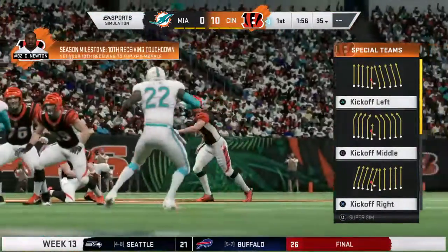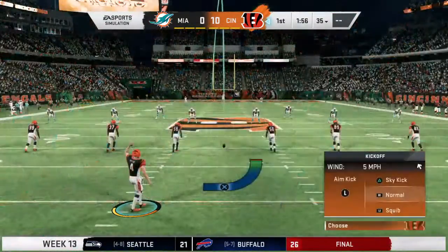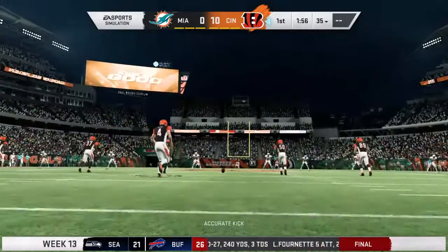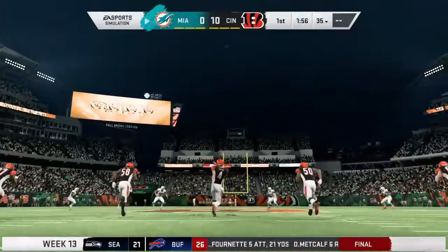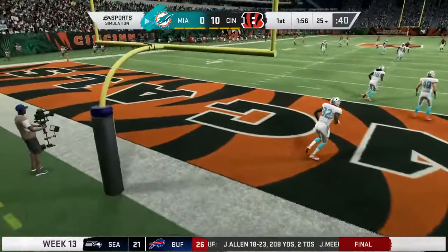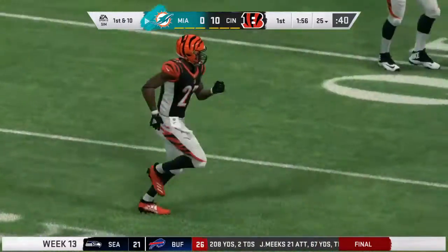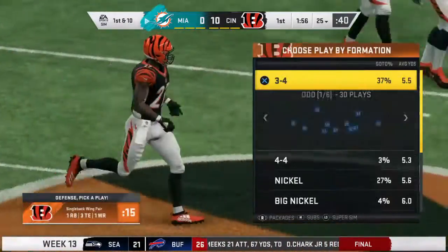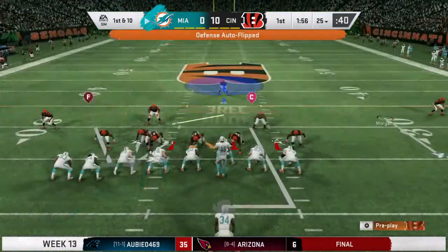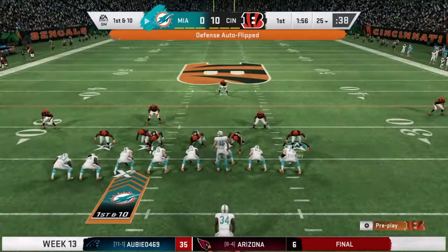These kickers now, it used to be that a 50-plus yarder was cause for celebration. Now, seemingly automatic. Isn't it funny when we prepare for a game, when you look at the backgrounds of these kickers, it's interesting to find out they were all-state quarterbacks, receivers, defensive backs, all-state wrestlers, baseball players. We're finding athletes all along, and now they're just specialists putting it through the posts.